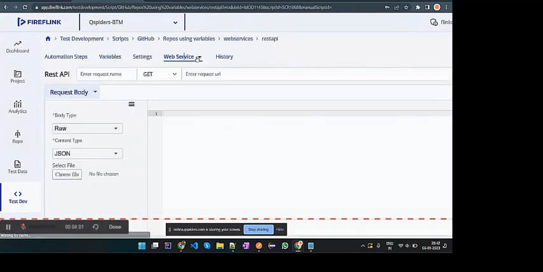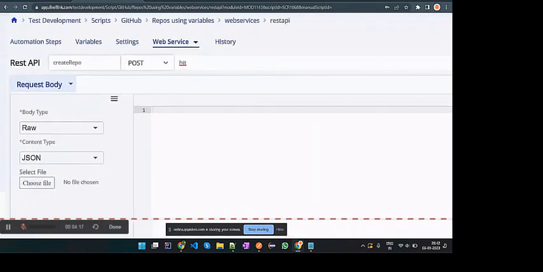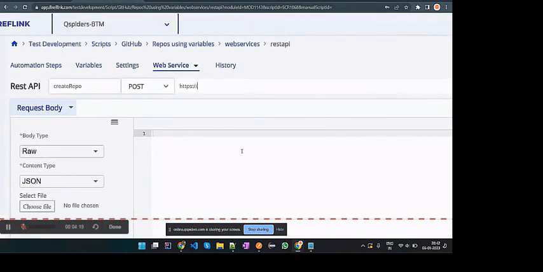As usual, go to web service and here I'll create the first one. I'll execute create repo. Create repo. What is the method? The method for creation is post. Next, till now we were hard coding the URL. See very carefully. We were hard coding the URL like https api.github.com, and we were typing user repos like this, right? But from now onwards, should we hard code? No, you just have to call it. How do you call? See, in Postman, how do you call a variable? Tell me.